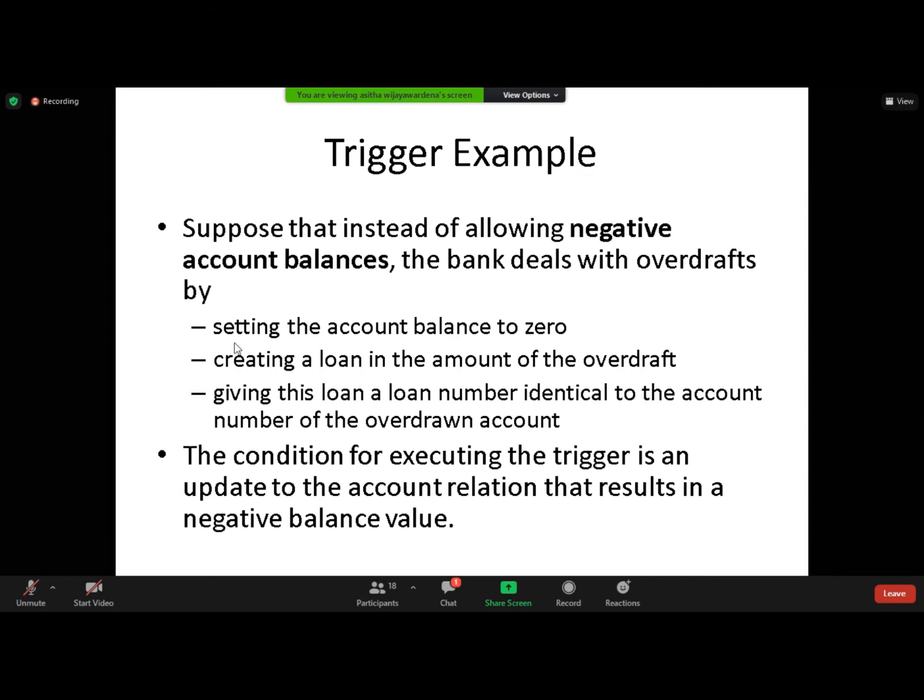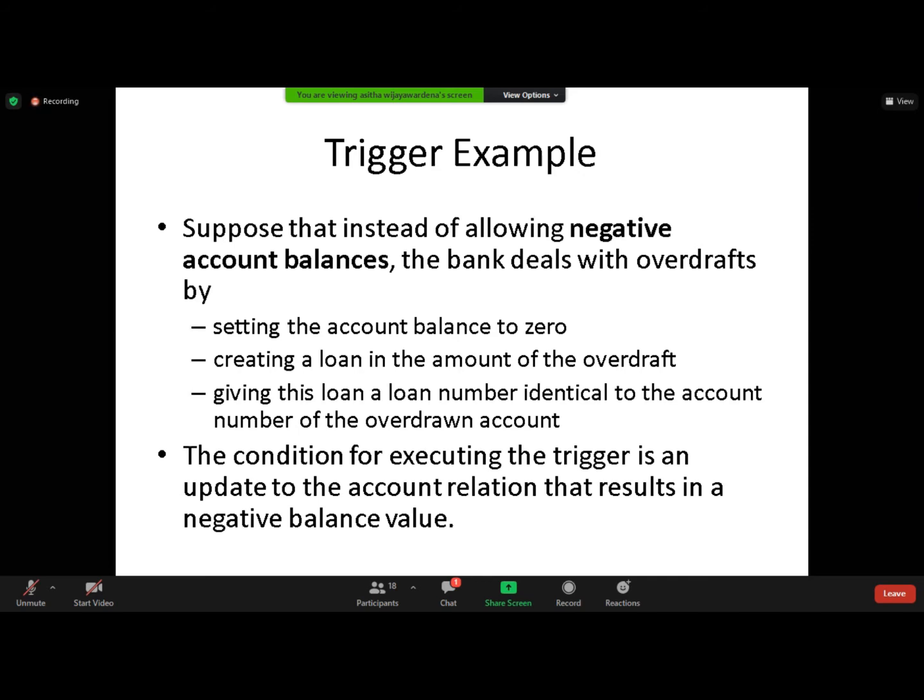Therefore, these are typical example scenarios: setting the account balance to zero, creating a loan in the amount of the overdraft, giving this loan a loan number identical to the account number of the overdrawn account. Likewise, you can decide what to do.